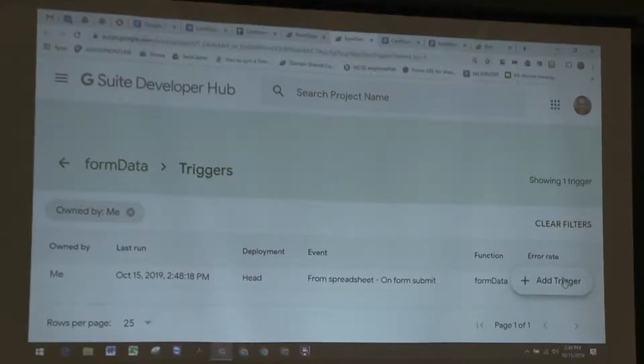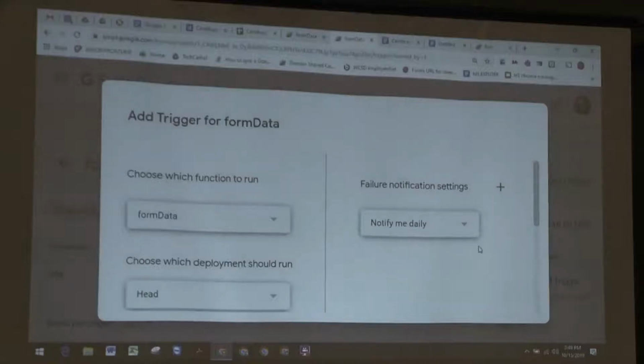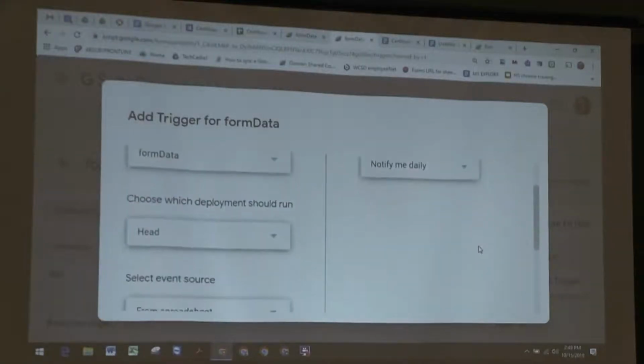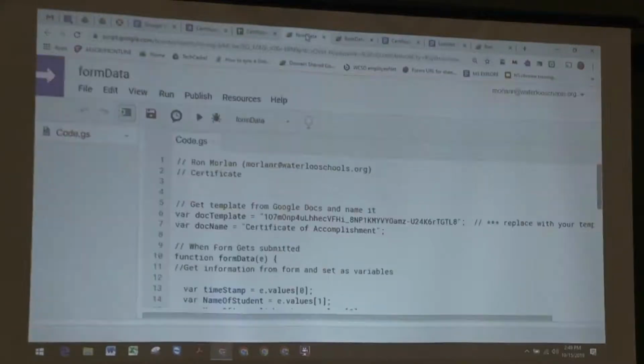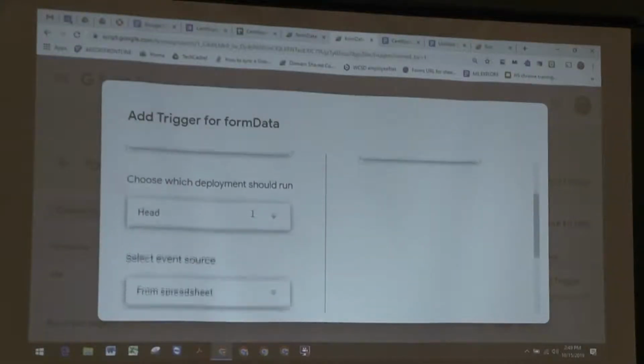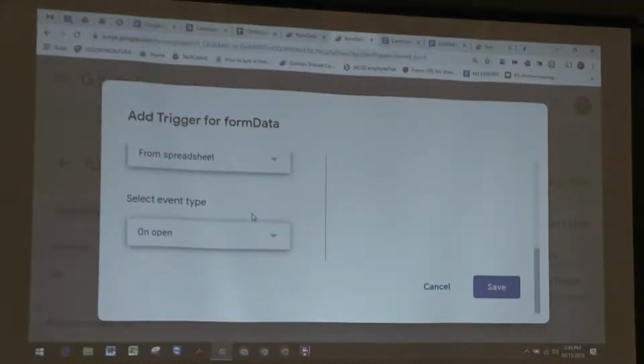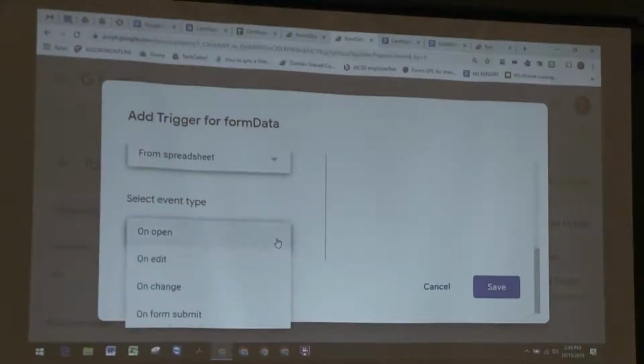And if I hit add a trigger, I named my function, form data. I want it from the head. And what I want, instead of on open, I want it on form submit. So every time that form's submitted, it's going to trigger off that script, and then it's going to package up that information and email it.